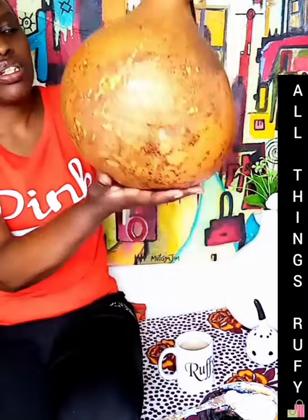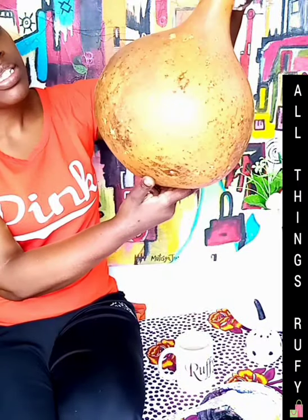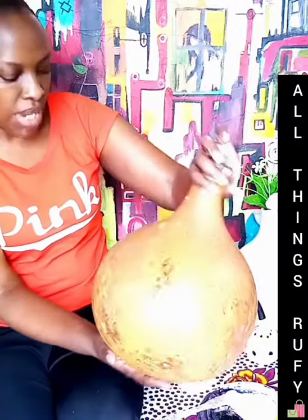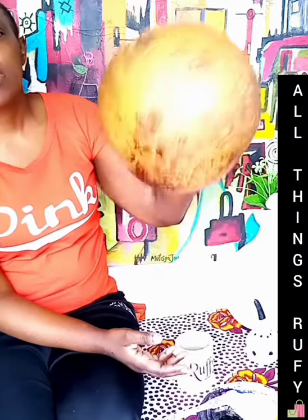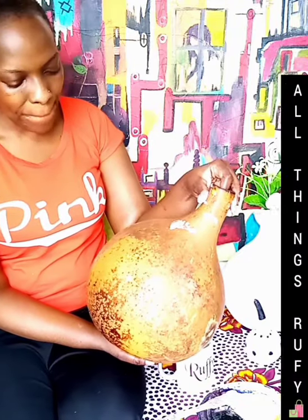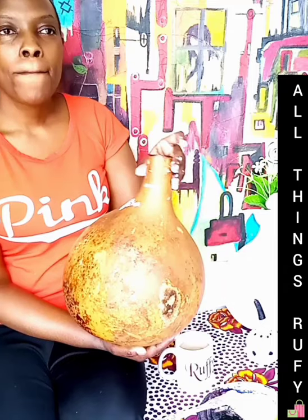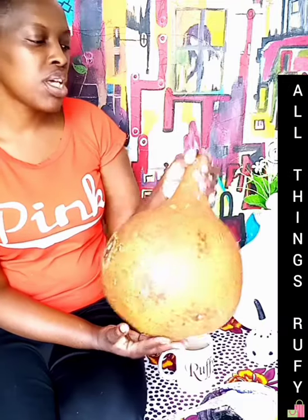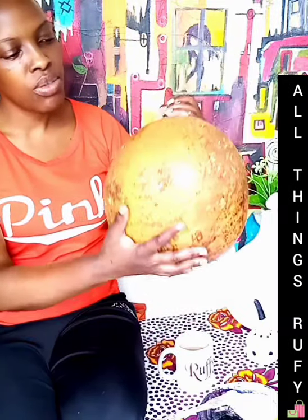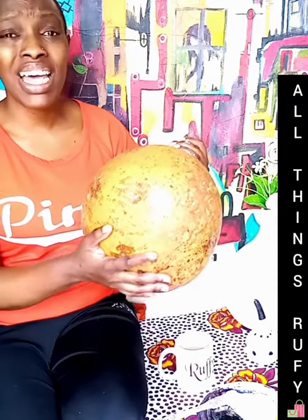The normal calabash, it's like this. When it's just dry, it has some seeds inside, but these ones, we cut it here, then we remove the seeds and leave it empty. It's a gourd. Some cultures in Kenya keep natural yogurt in it, so they store it here. They smoke the gourd with some herbs to sterilize it.